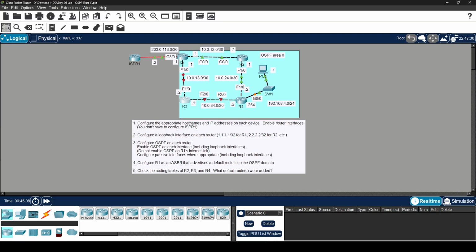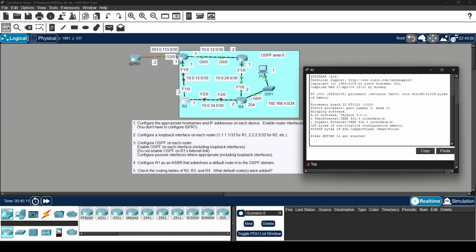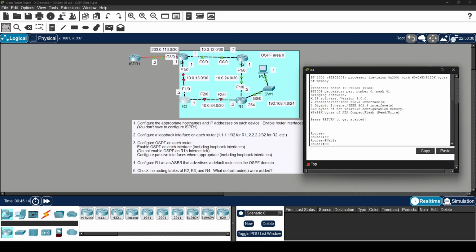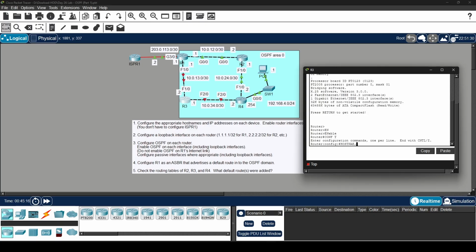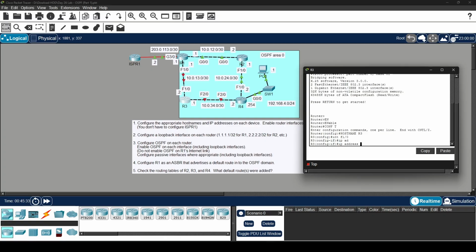Last, we're going to do interface console, hostname R3. Interface F1/0, IP address 10.0.13.2, 252. Double checking the number just in case.